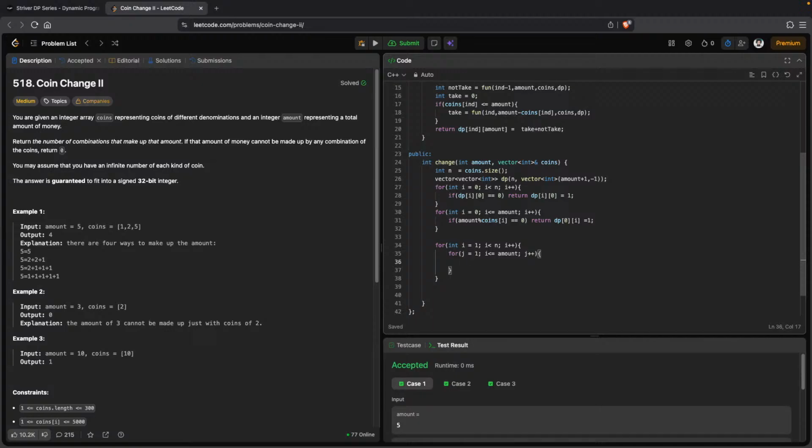Now I should do the int not take condition where DP reduces the size, not the amount.